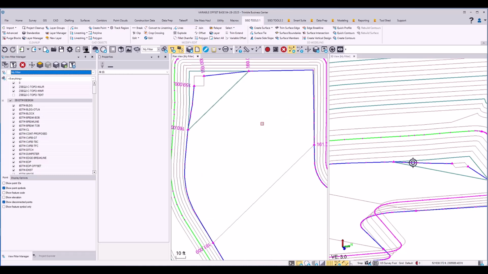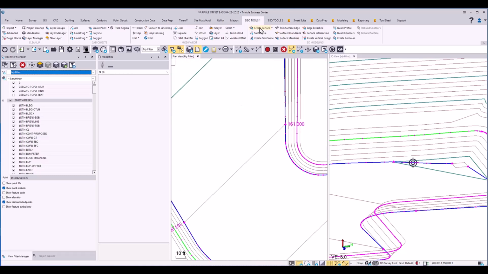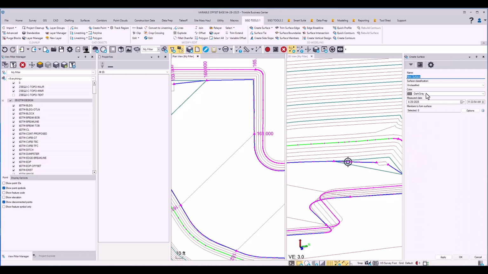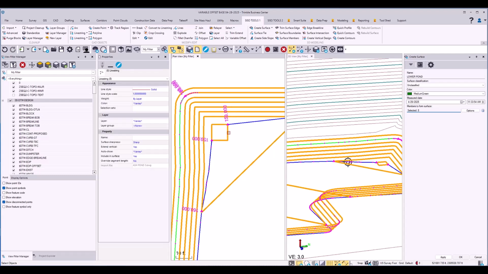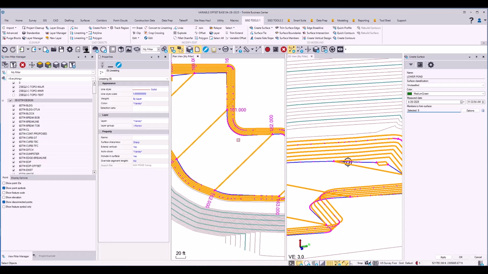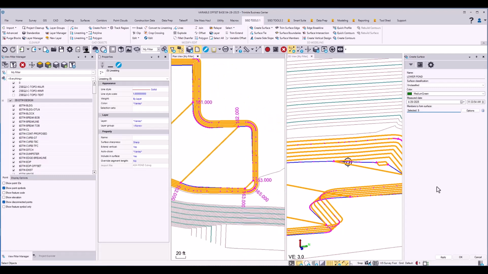create a surface now, and I'm going to pick a reduced set, so we'll call this the lower pond, and I'll pick a color. I like the medium green, and what I'm going to do is select these lines, and that line, and I think that's just the contours.